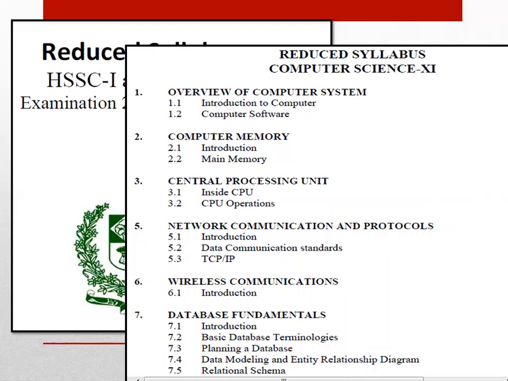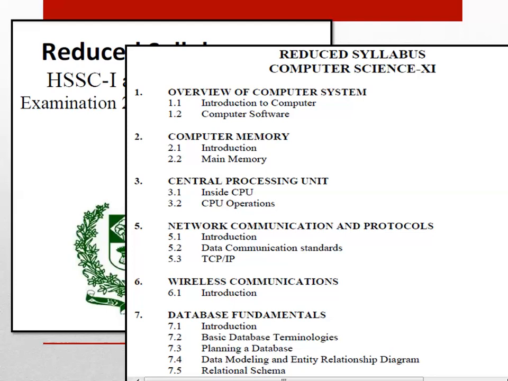In the second chapter, which is computer memory, we have 2.1 introduction to computer memory, 2.2 main memory, and 2.3. Here in this chapter, they reduced the point 2.3 secondary memory. Then we have chapter number 3, central processing unit, 3.1 inside the CPU, and then 3.2 CPU operation. And that's it in chapter number 3.